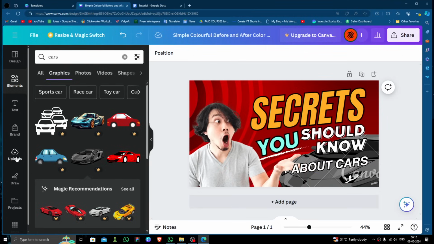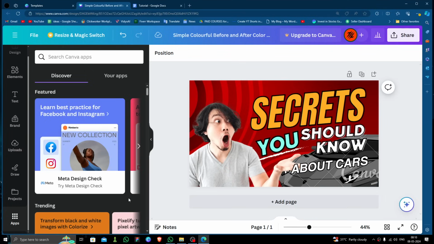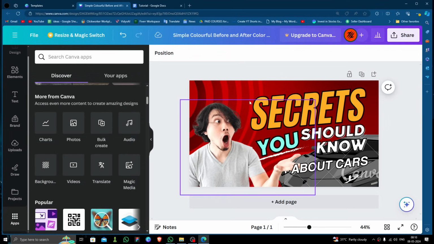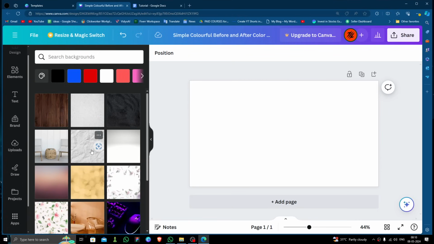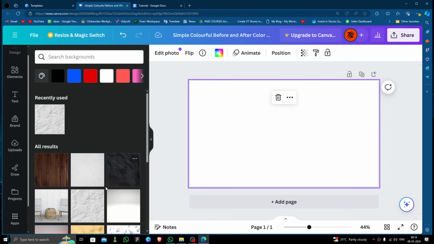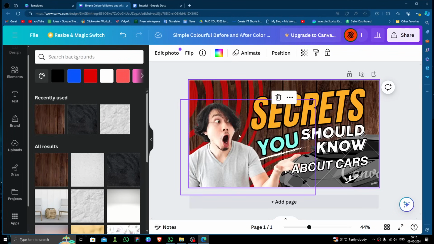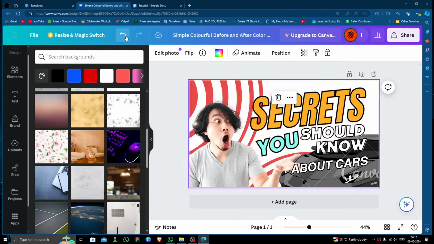Now we can go into the apps section. Canva also provides many integrated apps. If you want to edit the background, you can click on this background here, then click on the menu backgrounds and edit via this. If you didn't like a background and want to go back, click on this button as undo.